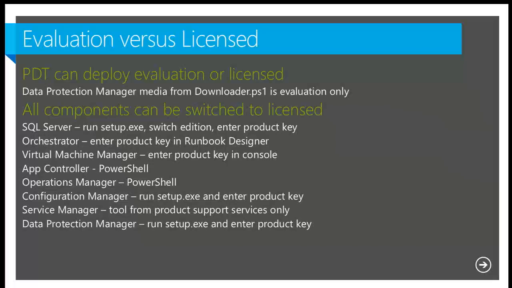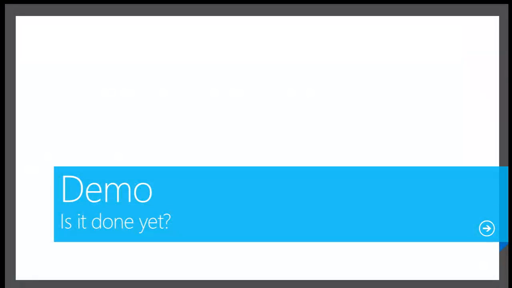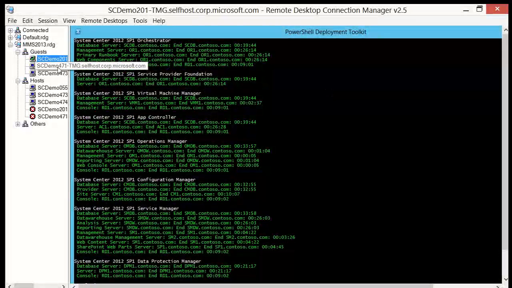The other thing to note is Service Manager can be upgraded from eval to licensed, but the way to do that is through a utility that's only available from support services. That's not included as part of the product, but it can now be done. So let's go back to our demo and see where we are.